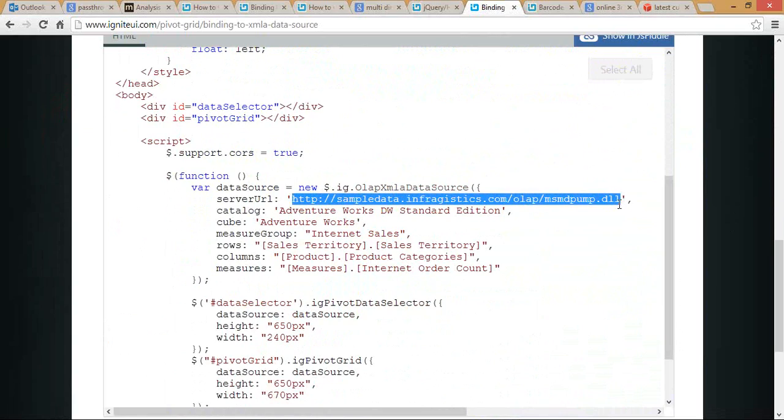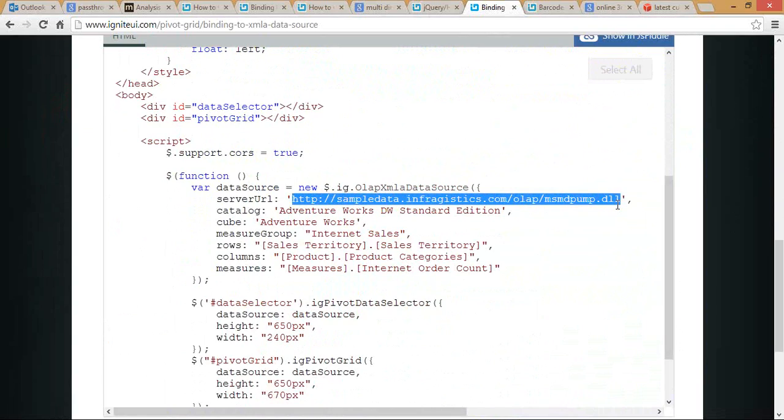Whatever URL you have, you can use this to get all the demo cubes that we have. You can use them in your application. All our samples are based on this particular URL, so it is pointing to our demo SSAS database in Infragistics.